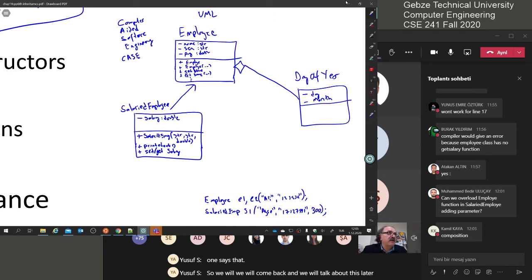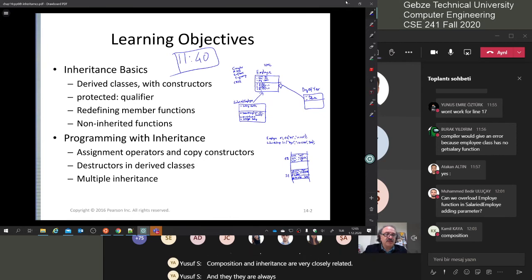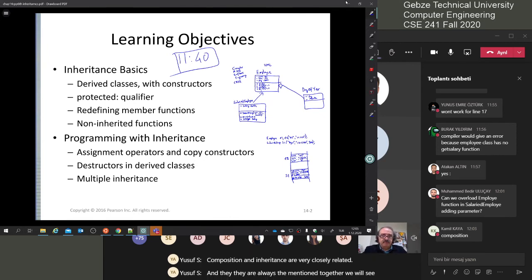It is important to keep this composition in mind. Composition and inheritance are very closely related, and they are always mentioned together, and we will see why. Okay, good.